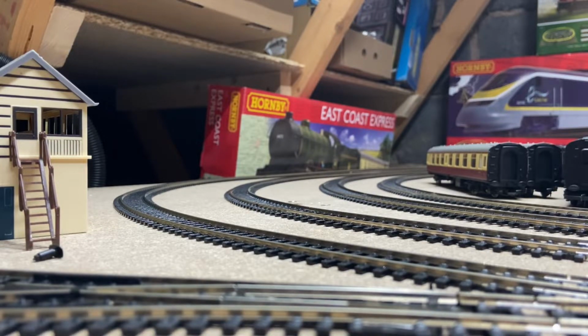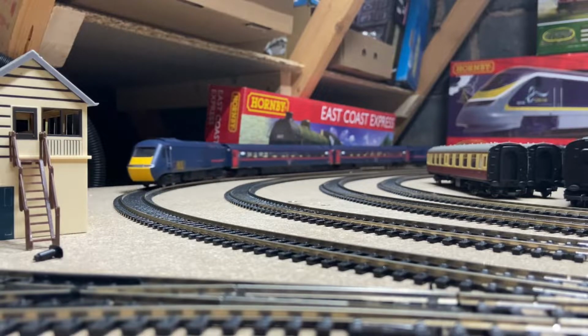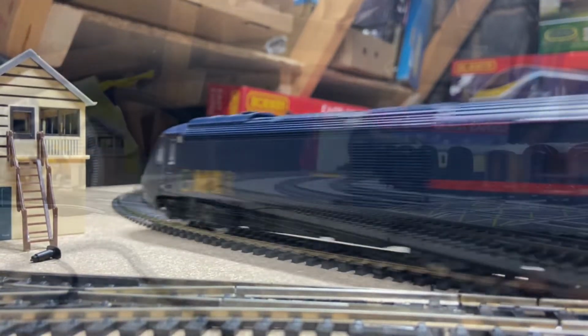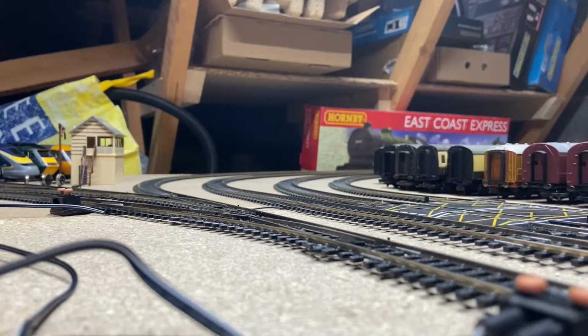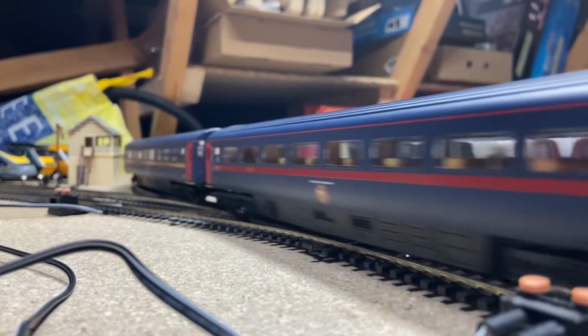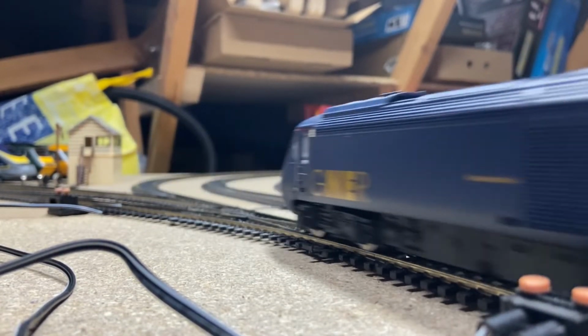So yeah, let's have a go with it, all connected with its coaches and the dummy car as well, and we'll give it a good running round. But yeah, running it so far, I've not come across any problems at all. The locomotive is running smoothly, the lights are working great, and yeah, props to whoever has owned this previously.